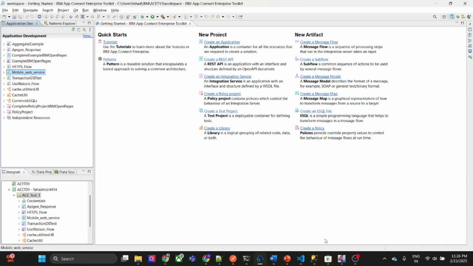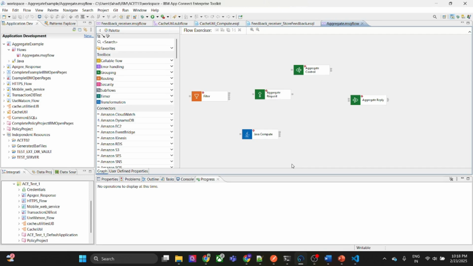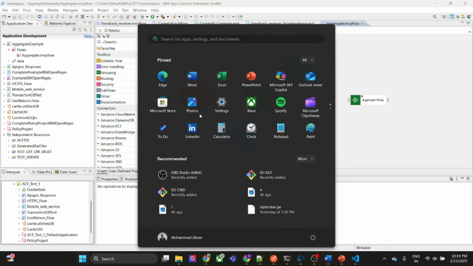So let's proceed. In my last video, I showcased how to do a global cache setup for one catalog and one container server, and also talked about the concept of catalog and container server. And in this video, I'll be covering a use case of storing data in my global cache and then retrieving it from global cache, such that in all my transactions I don't have to retrieve it from a database all the time, to make it quicker and also optimize the code.